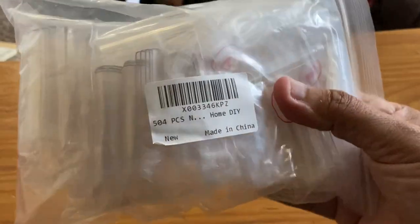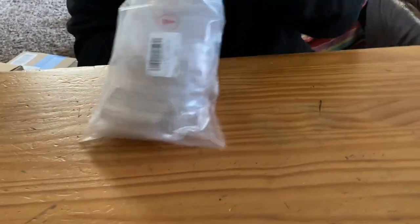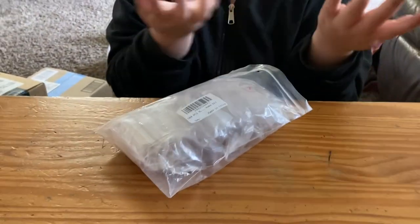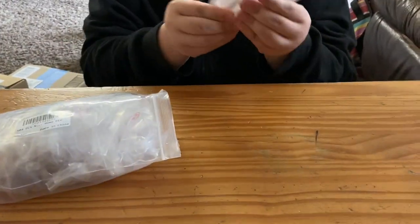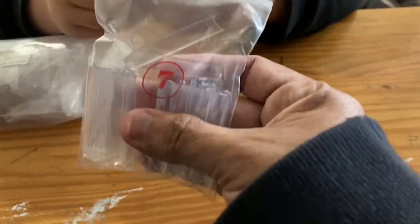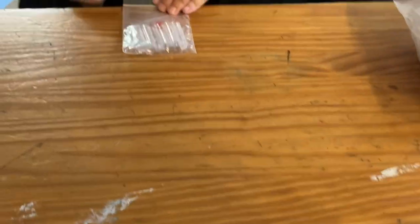What are those things? The nails — the tips to the nails. Oh, is that what all this is? Yeah, tips. Whoa, those things are humongous. Well, you cut them to whatever size you need. Okay, take one out — I want to see what they look like, I've never seen them. Just making sure I didn't cut myself. This is what they look like. Can you take one out? They're a little small. I'm gonna get some lighting here. Okay, that's a little better.